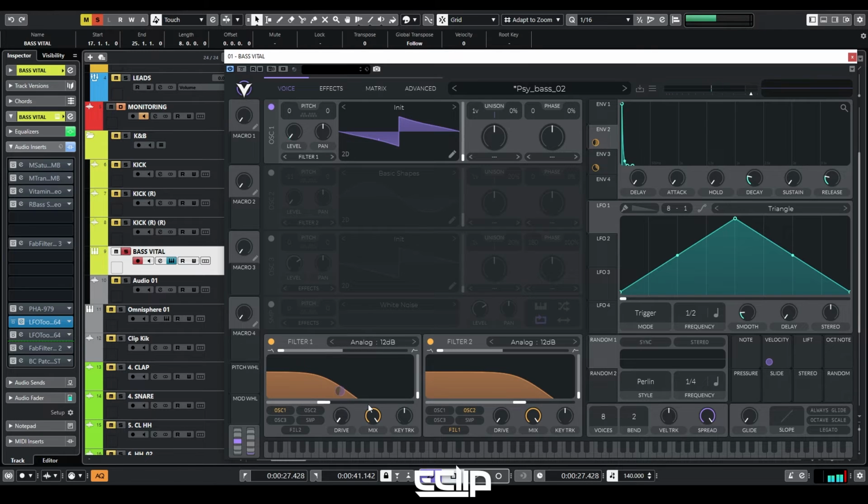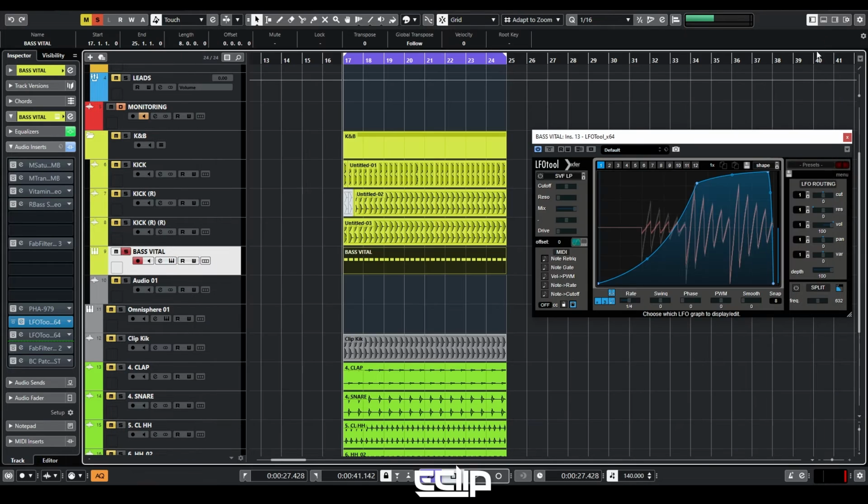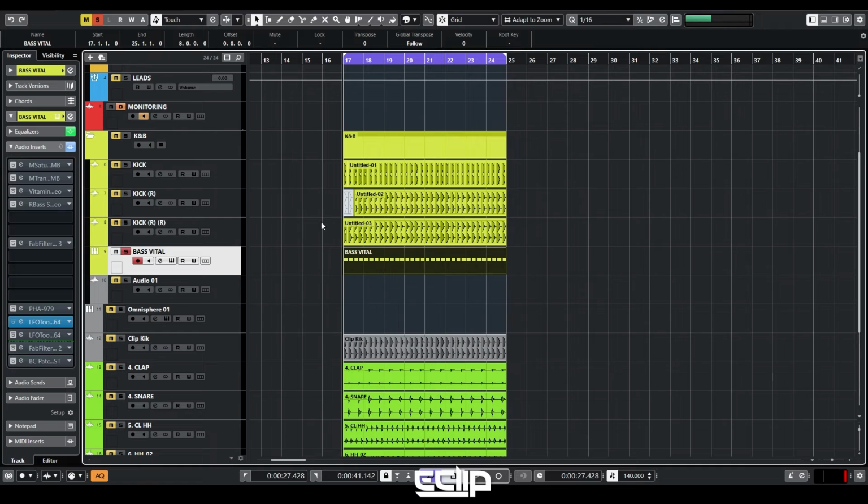So I'm still having the same transient, the same patch as I have with only one filter. By turning on the second filter, I'm just clearing out the body, and this is the only reason why I do it. And filter one you should put over here so they go in parallel. So it is a really simple setting, and you can get amazing results by applying only this much.